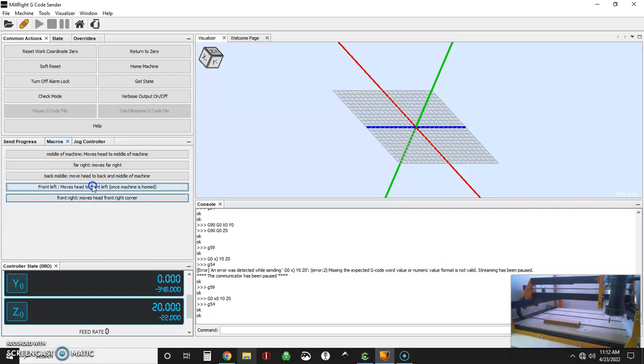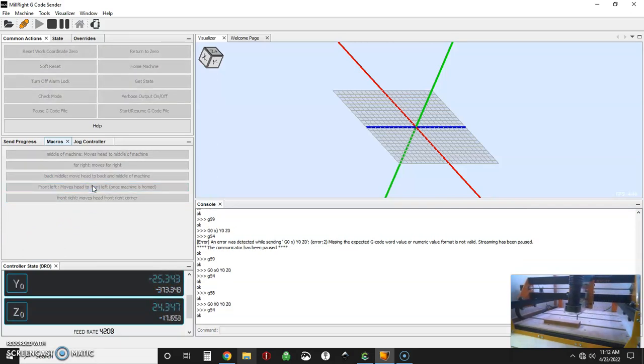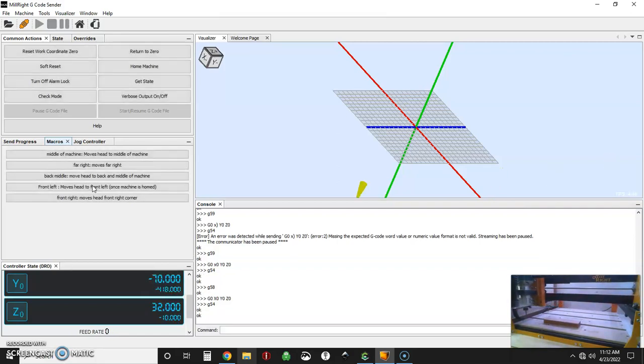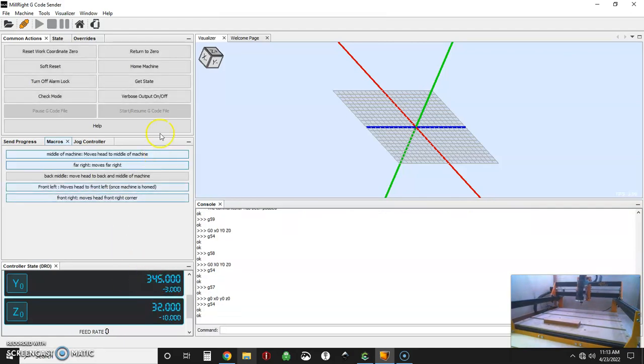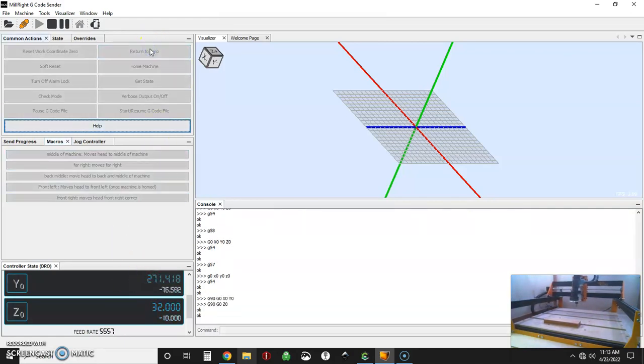I can move to my front left corner. I can move anywhere I want now that I have all of those positions set up in my different workspaces. Work coordinate zones. Sorry, I keep saying that wrong. I like calling them workspaces. They're virtual workspaces, work coordinate zones, and they're made distinct by the G55, 56, 57, 58, 59, whatever. Right? I think you get six additional ones. So there's back middle, so you can move this thing all around, no matter what. And I can always come straight back to my project.